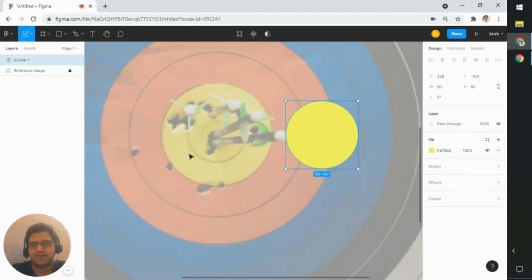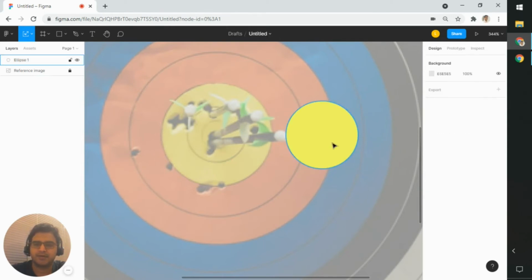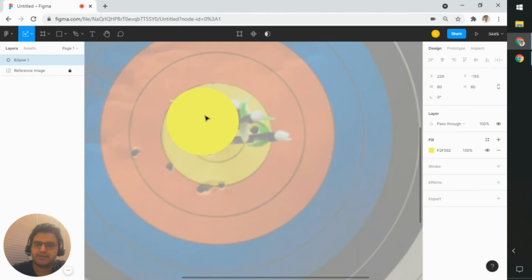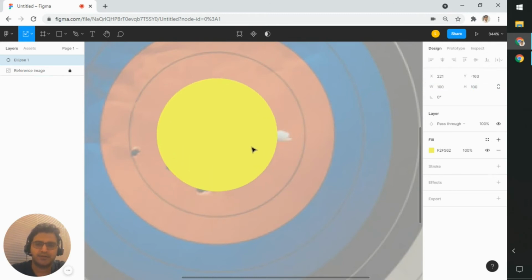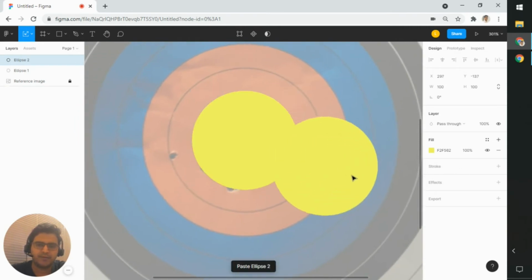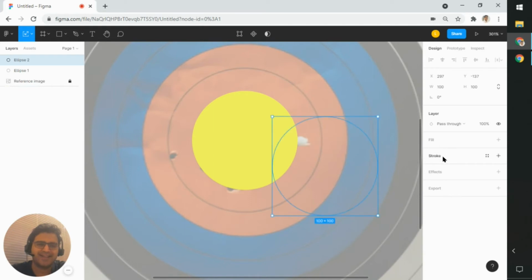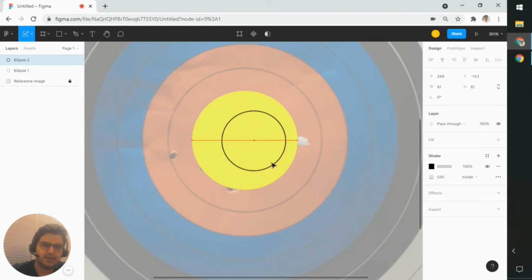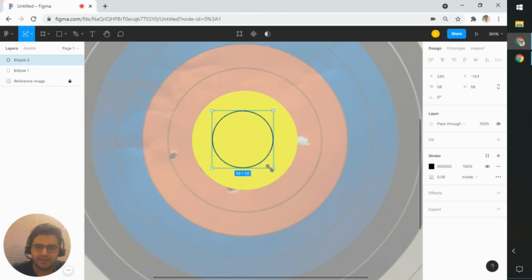From the reference image you can make out that there are actually two circles. There's one in the middle, and one on the top. Since both of these circles share the same color, we won't create two different circles. Instead, we'll create one circle, and for the inner line we'll create another one, but we won't fill it up. So let's resize this to 200, and create another one, but we'll remove the yellow fill and instead add a stroke. A stroke is nothing but an outline, and this outline is 1. That's fine, that is the width of the outline. Now we'll use the scale option to reduce the size a bit and place it here in the middle.